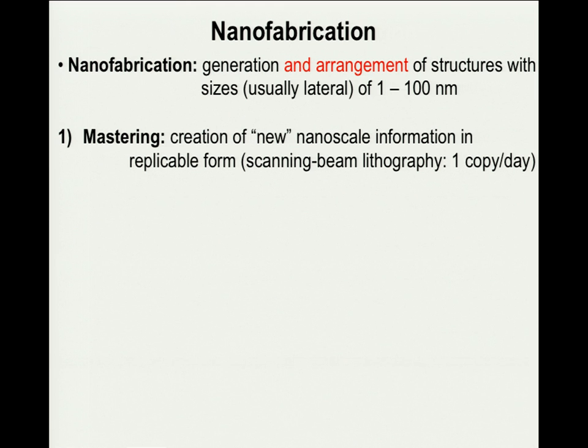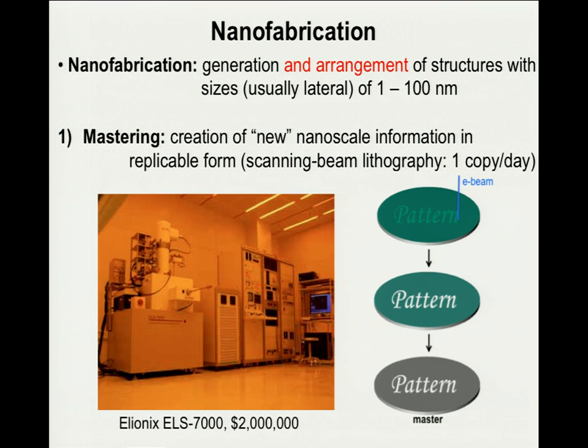A good example of this is scanning beam lithography, which can make one copy of the mask in a photolithography system per day. You focus an electron beam into a polymeric resist material that we'll talk about in a few slides, and that beam will very slowly carve out the patterns in each layer of the microprocessor. So you'll carve out the patterns in a mask, then you'll use that mask to project on another film that's sensitive to light. I'll show you what that means.